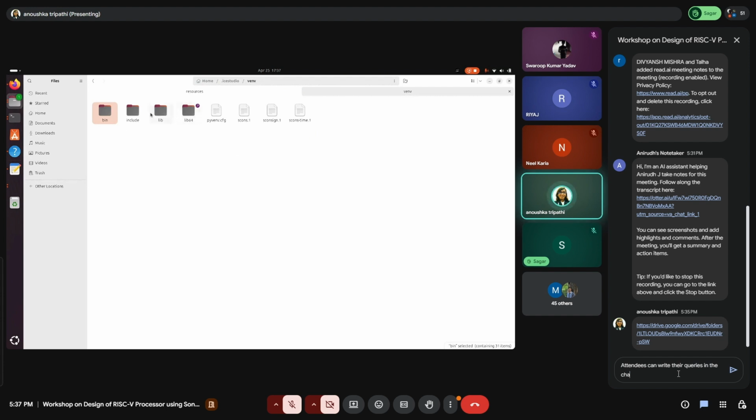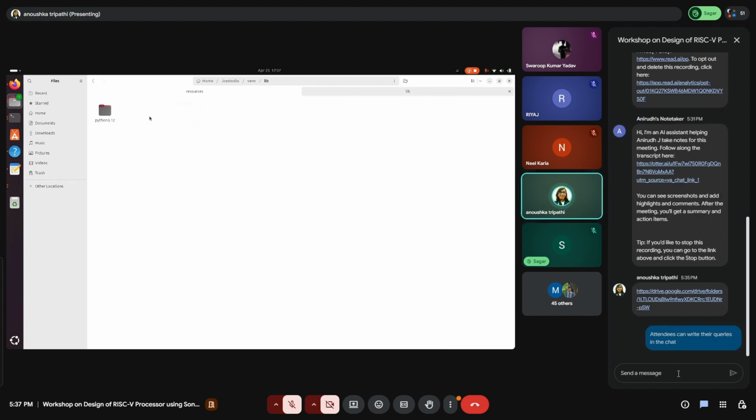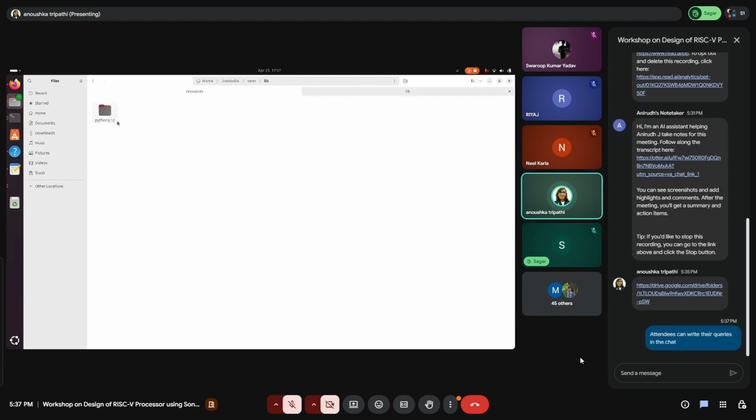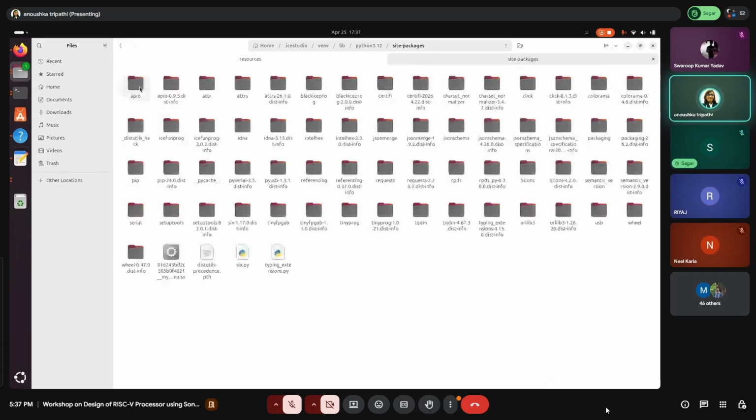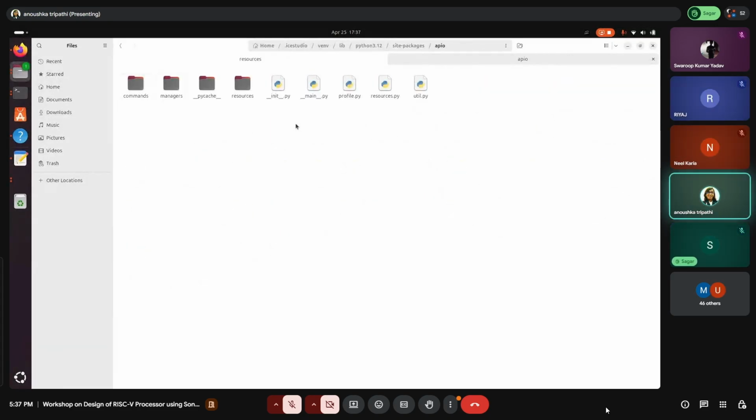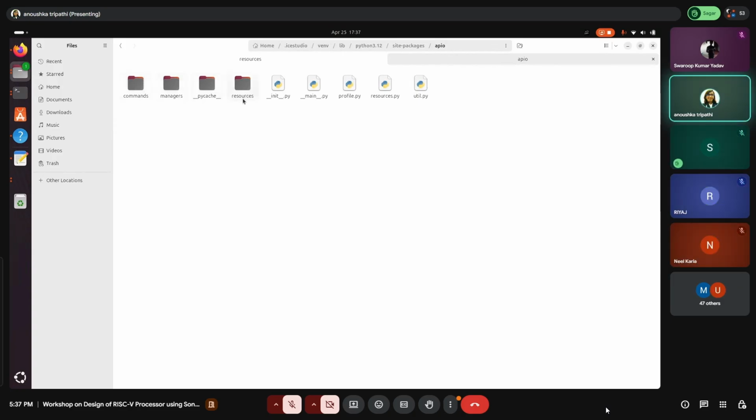In the VNV folder, there will be a lib folder. In this, there is a Python folder. Inside site packages, you will go in this APIO folder, and here you will click on resources.